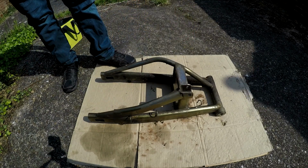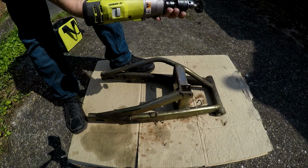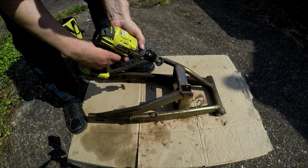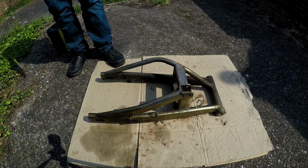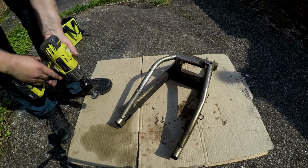And we'll just get the main bits of dirt off and go at it with some sandpaper instead, because there's an extension on this. It wobbles about a bit, so when you turn it you can see it's wobbling all over the place. Don't want to run this impact gun too long either, really, because it gets pretty hot. Not meant for long-term use, are they? Turn around a bit so you might be able to see the main parts of the rust in it.